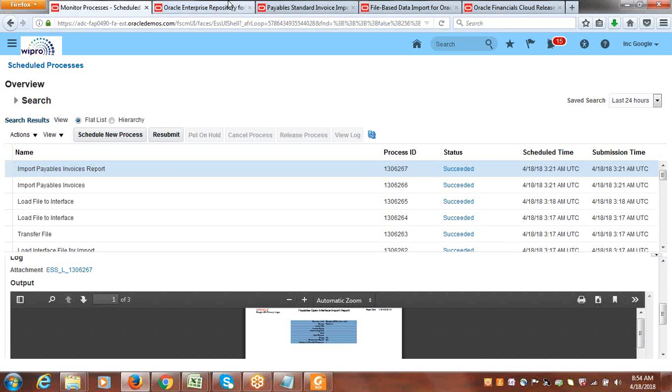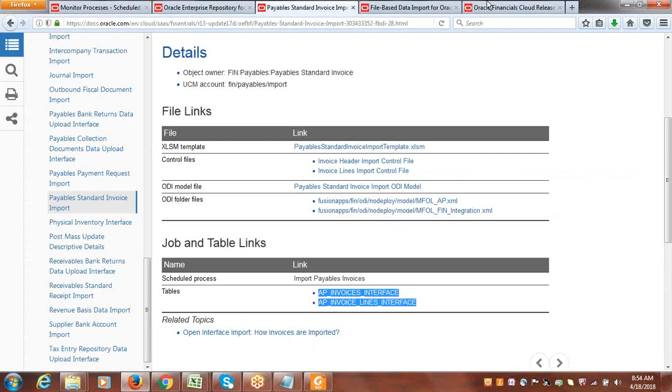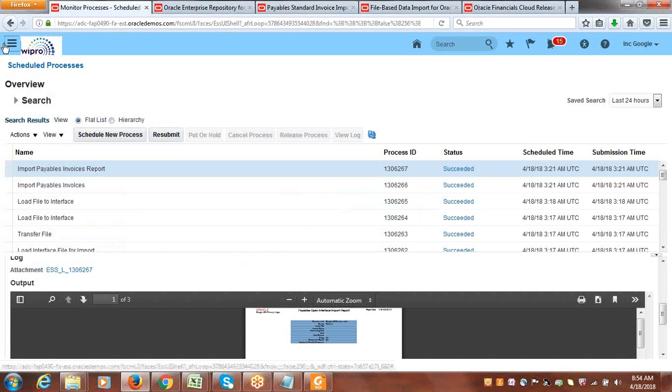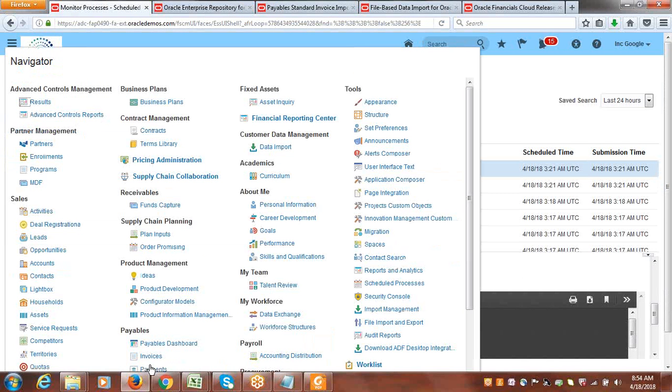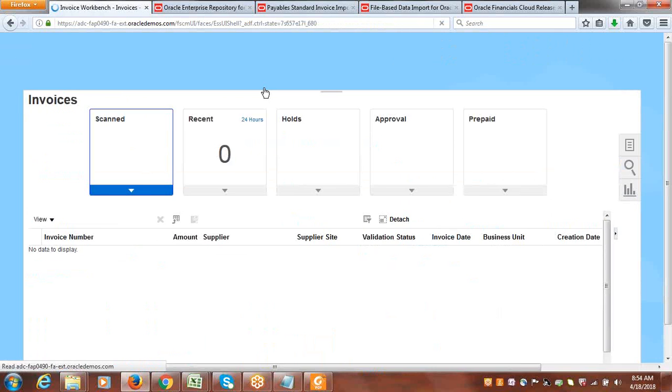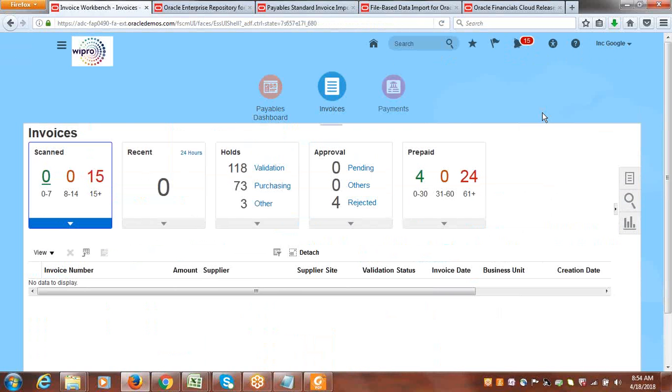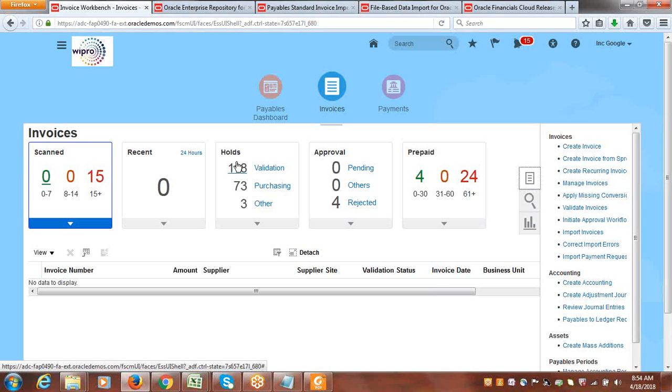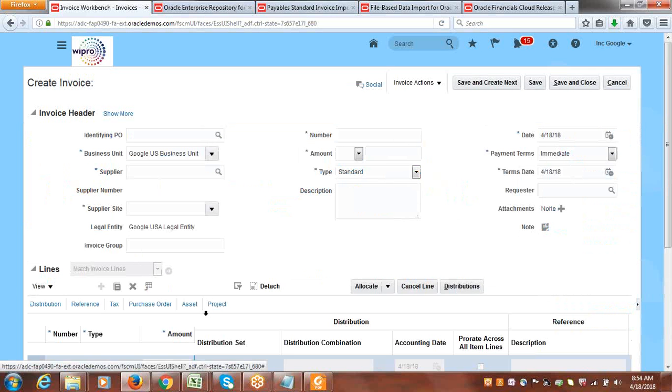Fine. So before that, let me get that liability account ready in the sheet. Let me navigate to the invoice workbench. So I just copied and pasted.